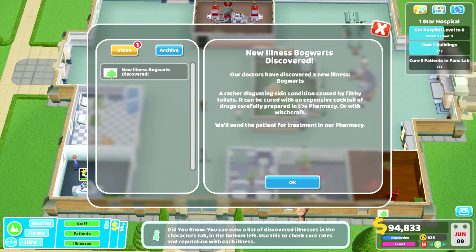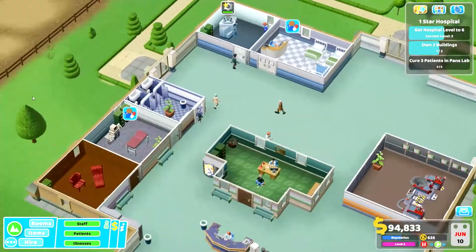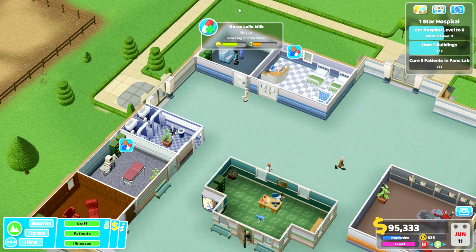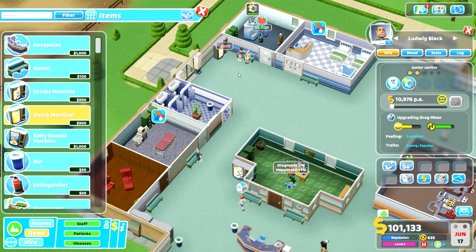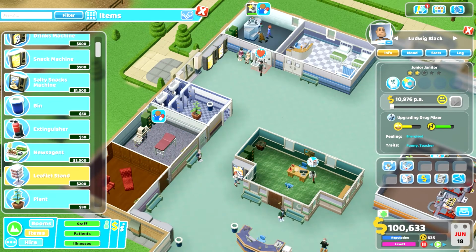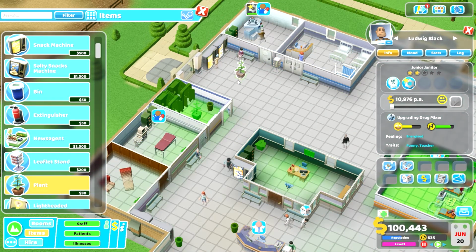New illness discovered! We need to send them for pharmacy. Oh, but it's almost done. Wait. Hey, why are you standing? Happy patients will always buy more drinks and more food. And look at the leaflets there. Leaflets. Where should I put the leaflets? Here. And I need to make the area more attractive.